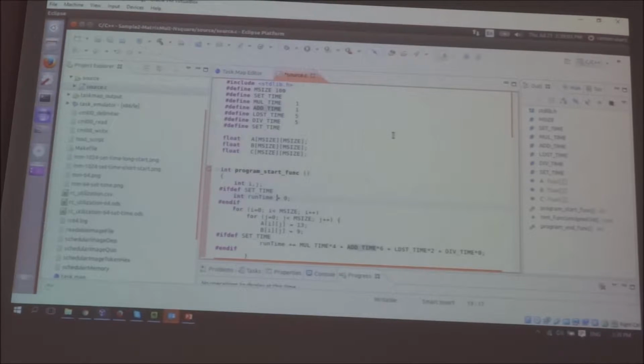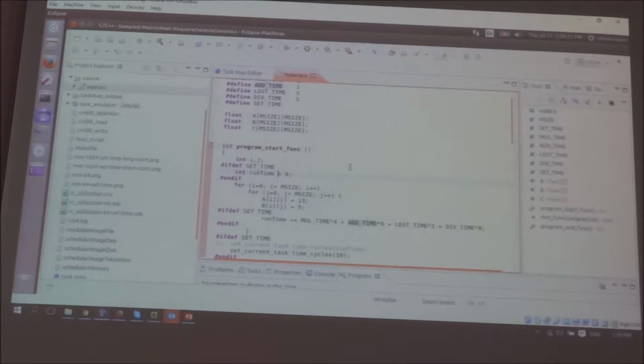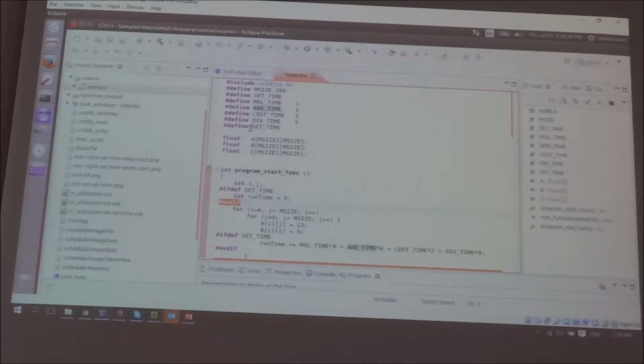Going back to our code, what I had here in my copy of sample 2, it seems there are two other versions in the code that you have. Here I have ifdef SET_TIME, then define the runtime and so on, and everything related to counting time is enclosed in ifdef and endif, and then I had to add the define.